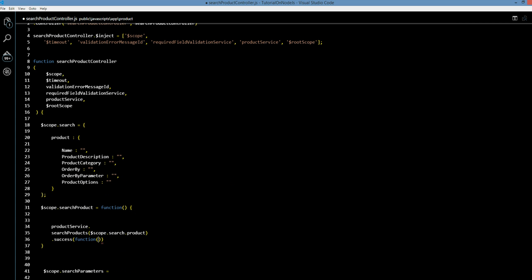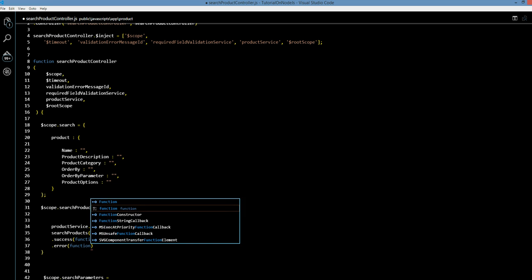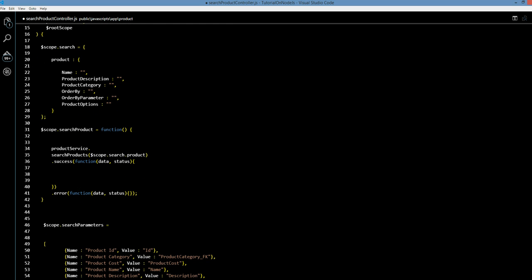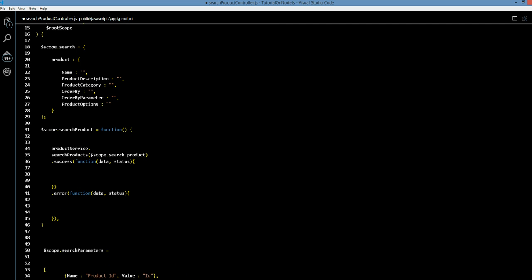success with the data and some sort of status, and then we will have a failure. We will handle both success and failure. On error, we'll have a function here, and for the function, let's say data or status, something like that. Okay, so now we have a method to take care of when everything becomes successful or an error, and this callback function will be executed, right? So we can write here, when it becomes successful, we're going to write some code here. If it's a failure, we'll be writing some code right here in this block.